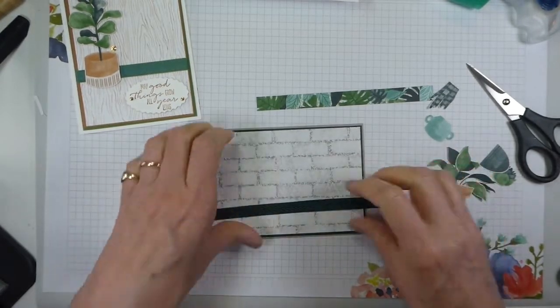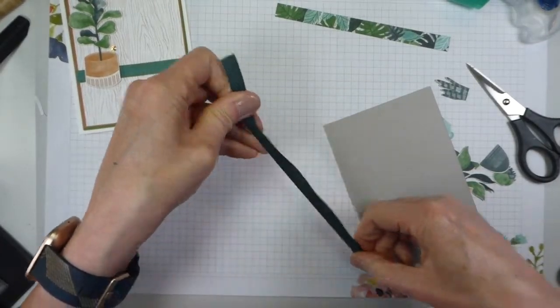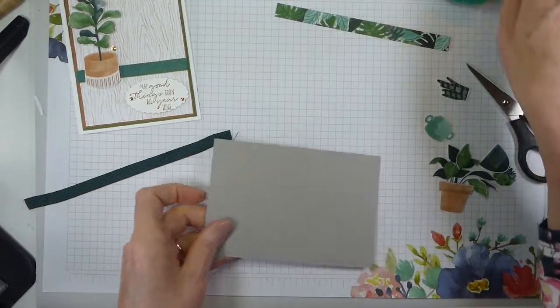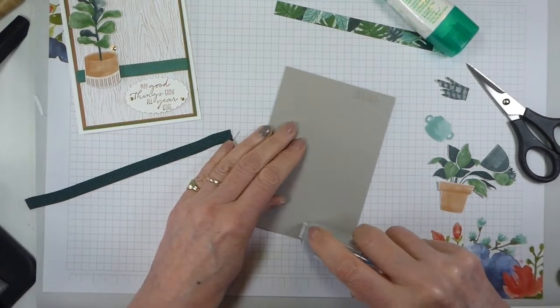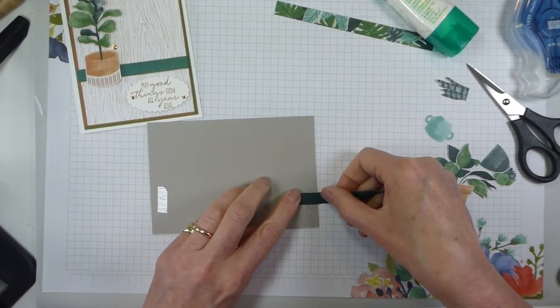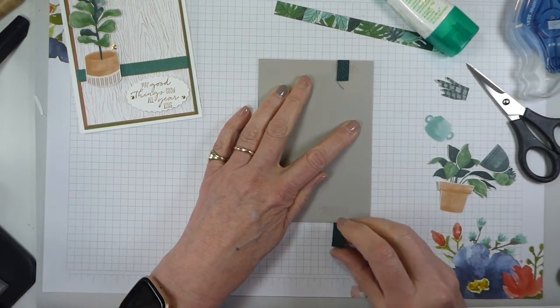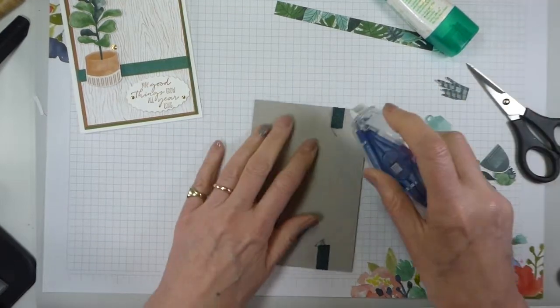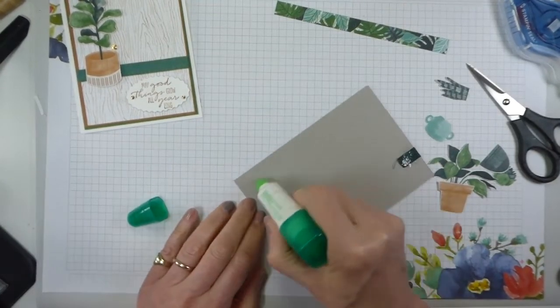Right, so I want this to come across the middle, so I'm going to do exactly what I did before, except laying that piece of ribbon down. It does seem to have a bit of a tendency to want to curve, so I'm just going to try and straighten it out a bit. Yeah, that's better. So I just want it at the bottom here, so I'll pop some adhesive down, and then I'll pop one of my ends down. And then bring it round, line up, just as I did before, line up on a grid line. And then I know this is going to be straight when I flip it up. There we go. And again, I'm going to, this ribbon takes the seal plus really well. And then just pop this onto my card front.